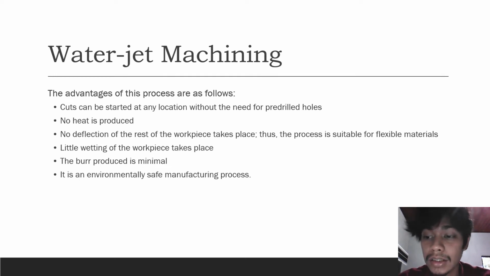The advantages of this process are as follows. Cuts can be started at any location without the need of pre-drilled holes. No heat is produced, so no deflection of the rest of the workpiece takes place. Thus, the process is suitable for flexible materials. Little wetting of the workpiece takes place. The burr produced is minimal. It is an environmentally safe manufacturing process.